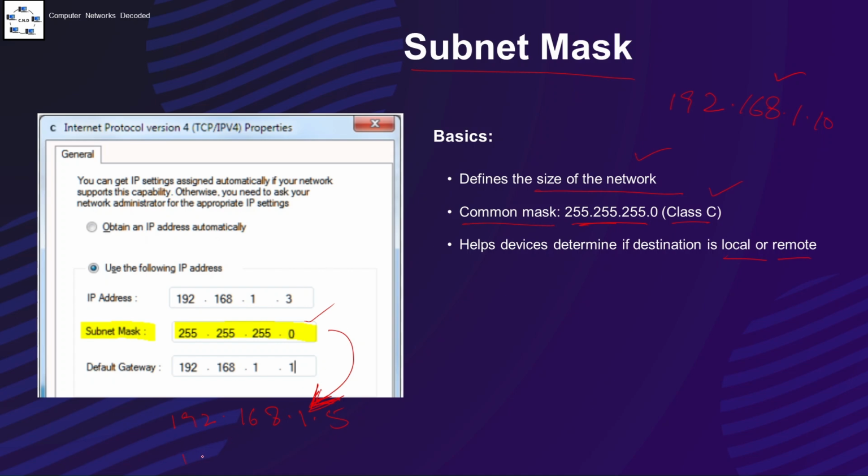Let's suppose there was another IP address, 192.168.100.5. Now these two IP addresses are in different networks. If the subnet mask is the same, this network ranges from 192.168.1.3 up to 192.168.1.254, so this IP is out of this range. It means that this is a remote network, and then we need a layer 3 device or router to reach a remote or different network.